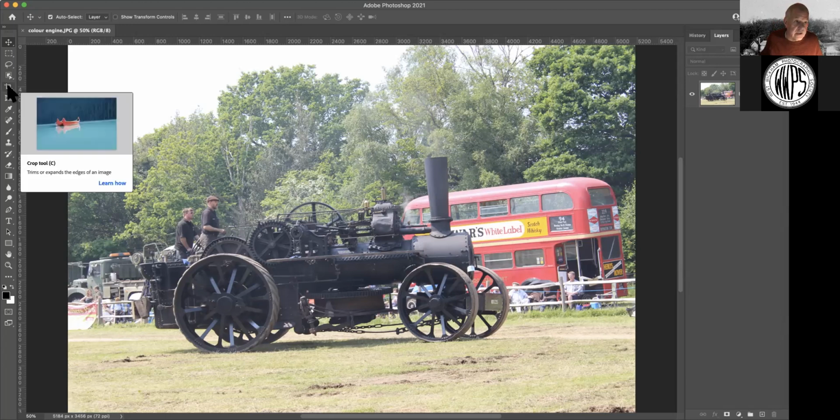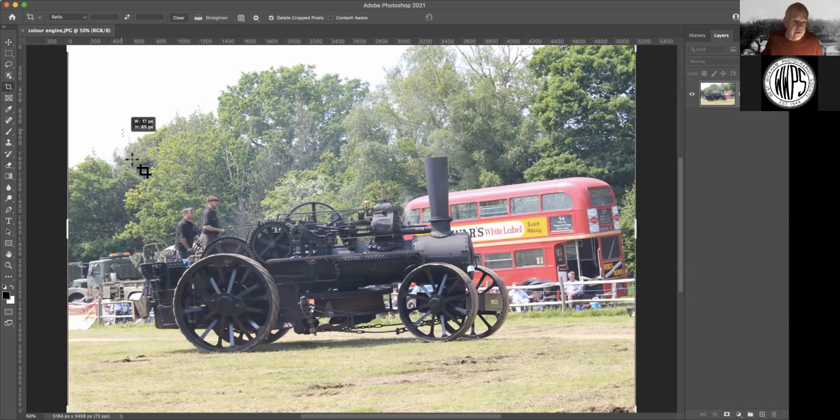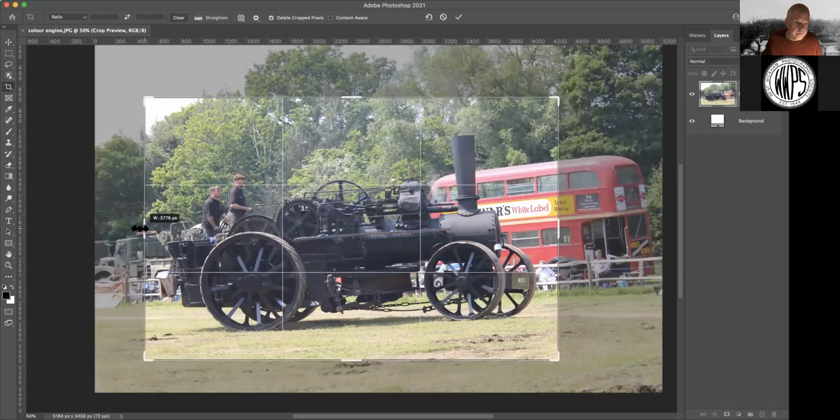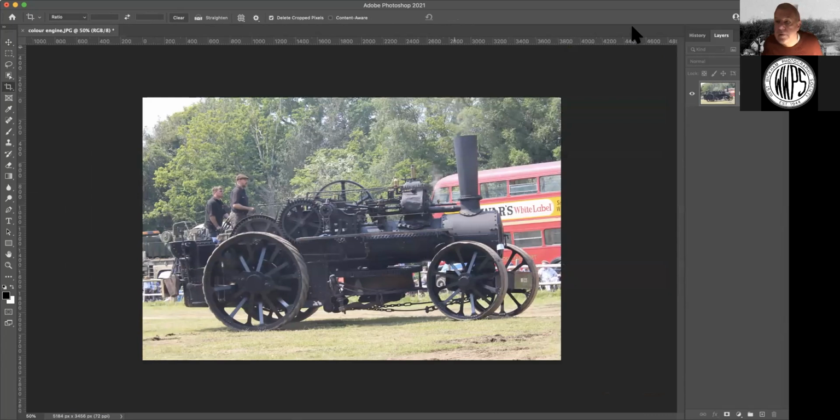So the first thing I'm going to do is crop it down. Like so. When I'm in Photoshop, it's just a sort of habit I was taught as good practice.